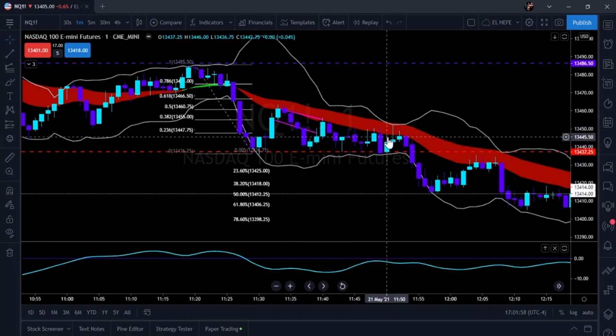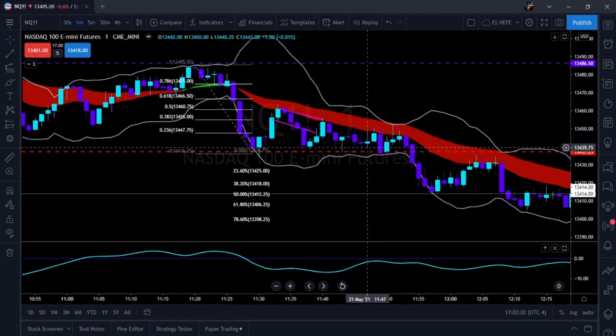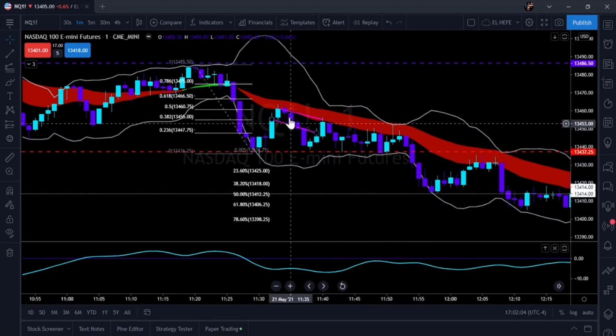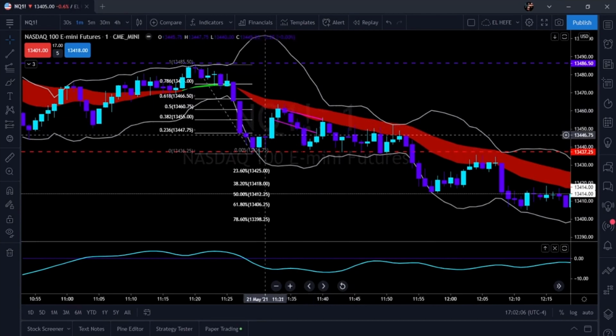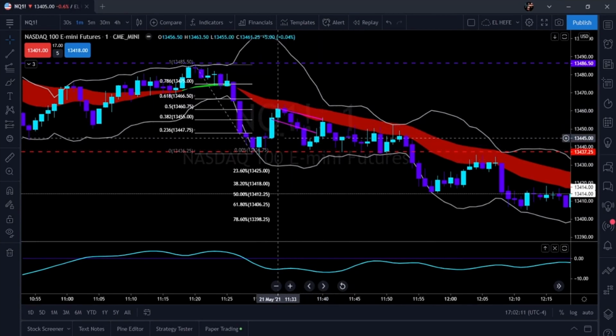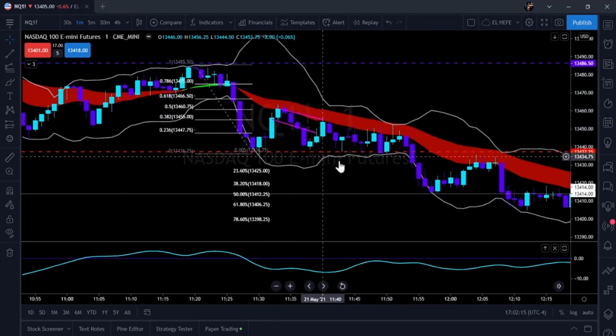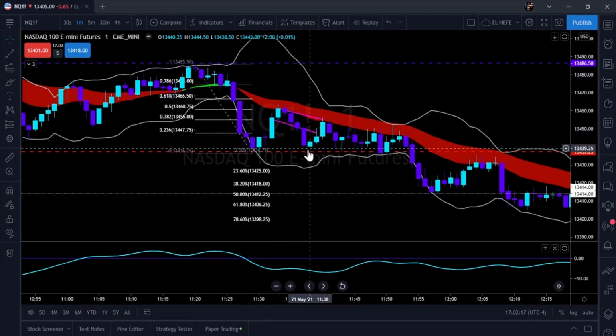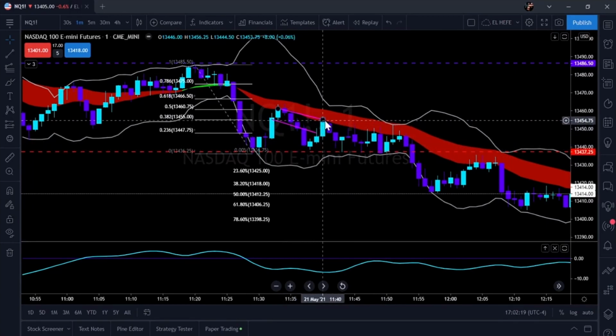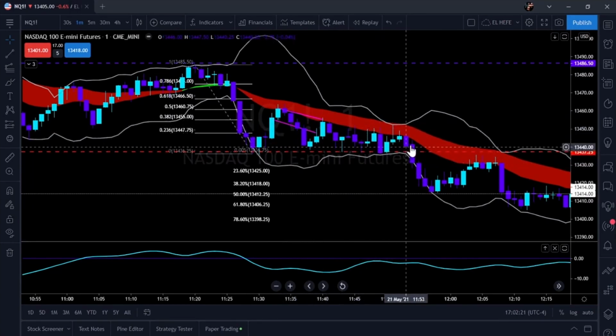That's not that pretty, considering you see what happened right here, right? You could have taken profit here and you could have taken profit way down here. But it's that risk management that I personally have to do to keep myself in a good spot, right? I can't watch all this and see price come down here and then come back up here and then come back. You know what I'm saying? I can't do all that.